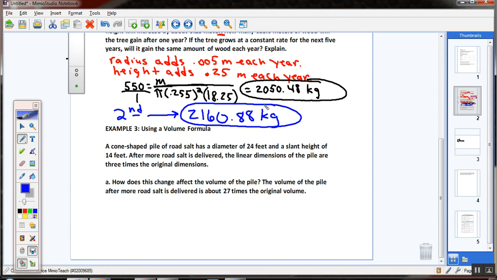So each ring is getting bigger and bigger and bigger. And if I have bigger rings in terms of height, what's going to be true about the amount of mass that you add each year? Is it going to stay the same, or is there going to be a little bit more each year? It's going to be a little bit more each year. Okay, so the answer to that question is, will it gain the same amount of wood each year? The answer is no, because it continues to grow out, but it also grows what other direction, kids?